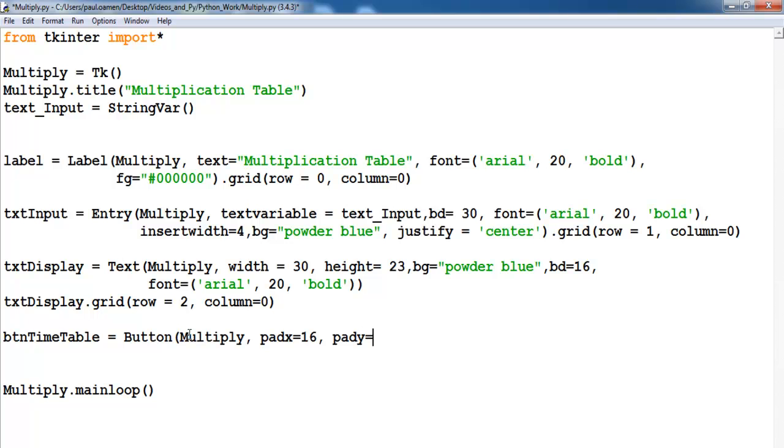Pad horizontally and vertically 16, 16. Then border BD equals 8. Yeah, why not? Then FG, that is the font color, equals black. If you like, you can always type black, it's the same.